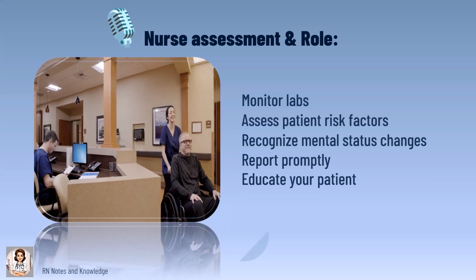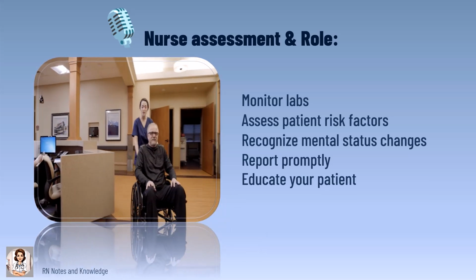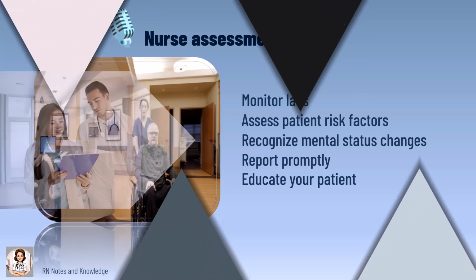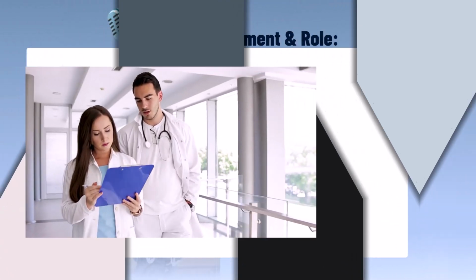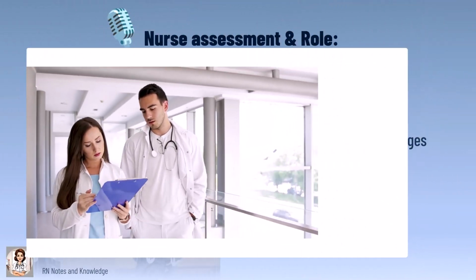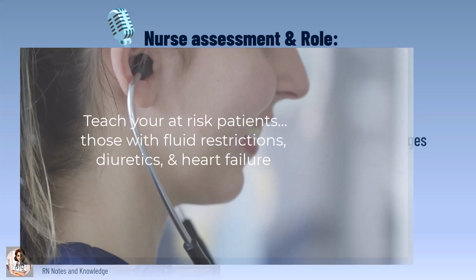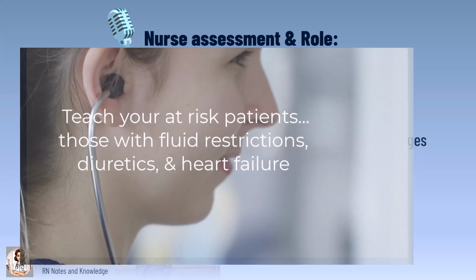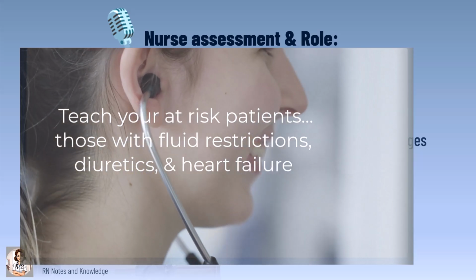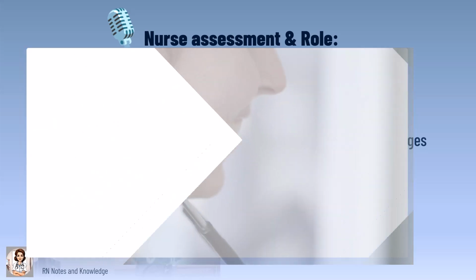Recognize mental status changes, confusion, drowsiness, or irritability may be early signs of cerebral edema. Report promptly. Early notification to the provider is key and can prevent patient deterioration. And lastly, educate your patient. Teach at-risk patients, especially those on fluid restrictions, diuretics, or with heart failure, about the importance of electrolyte balance.